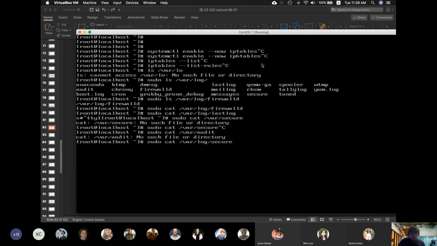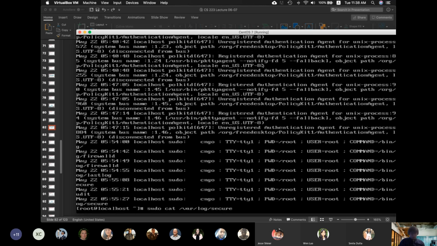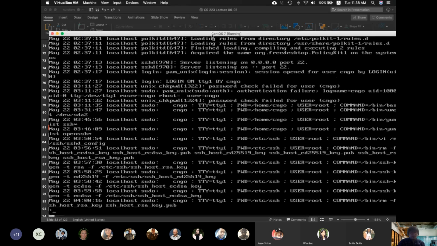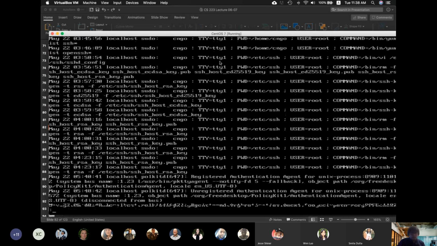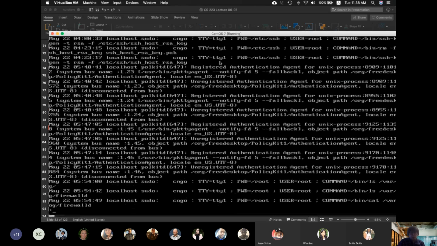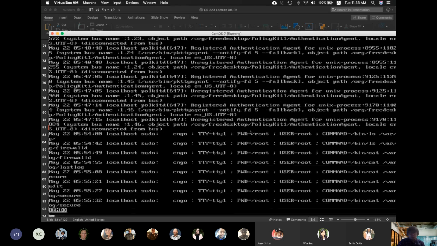Sorry. So this is the secure. Authentication agent. The logins.